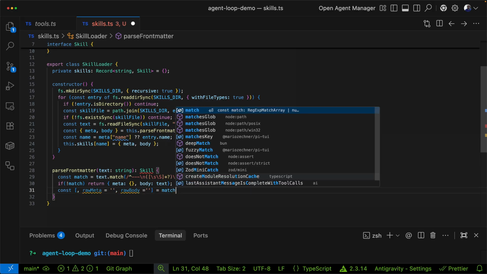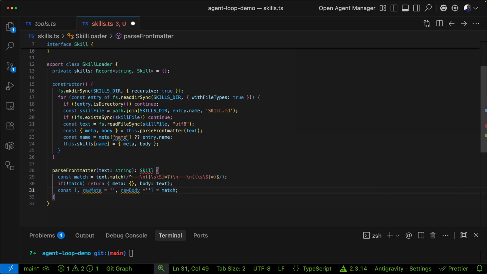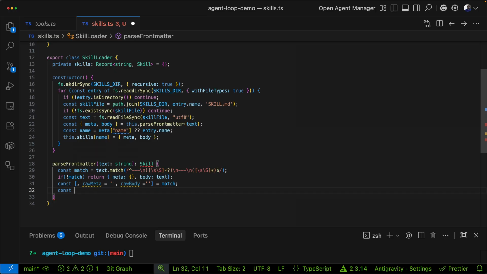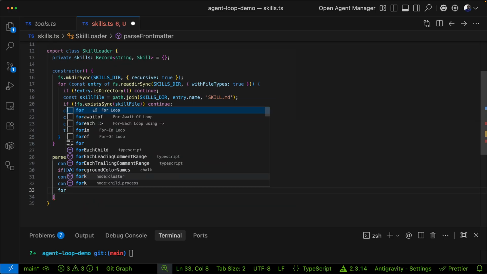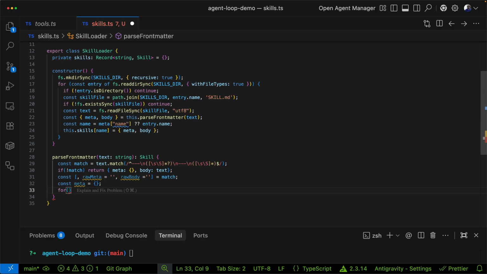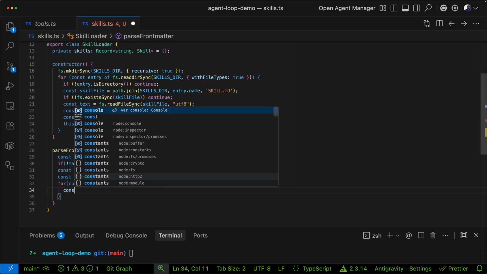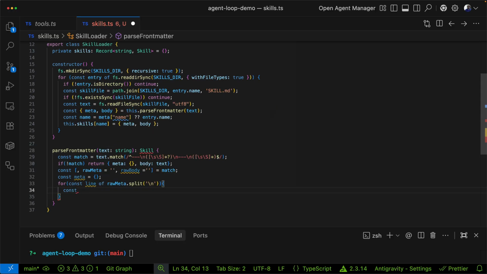And from the match, we'll get the raw meta and the raw body. So const meta is an empty object. And now we'll just loop over the lines of that raw meta. Name and description are really all we need, and they should be separated by a colon, so it should say name, colon, and then the name of the thing. So that'll be our key, and then the rest.